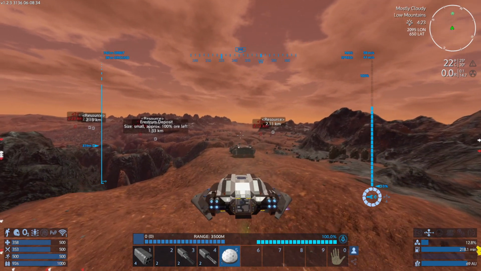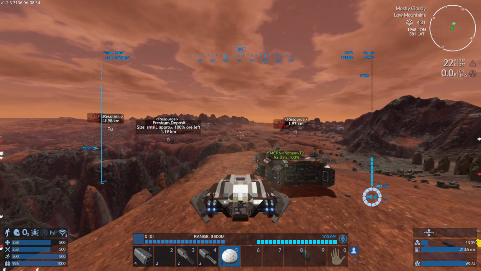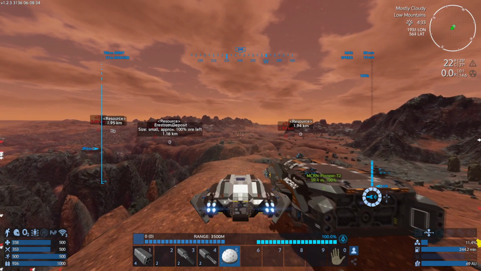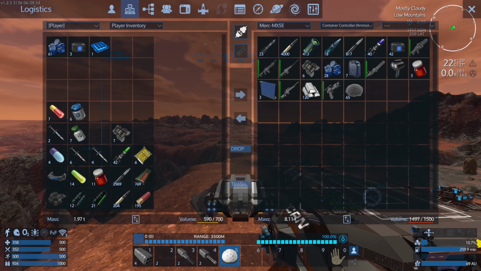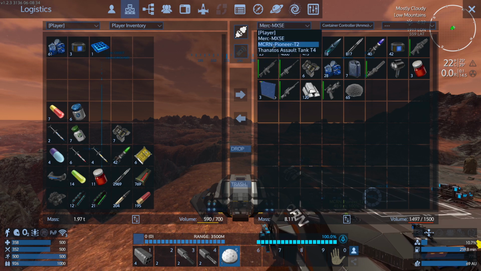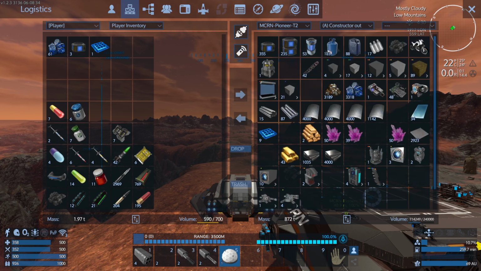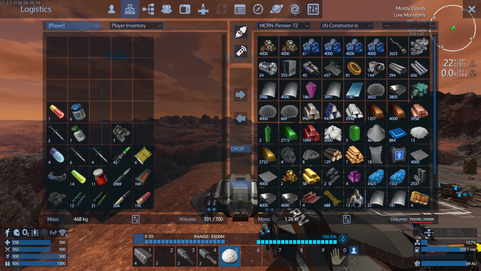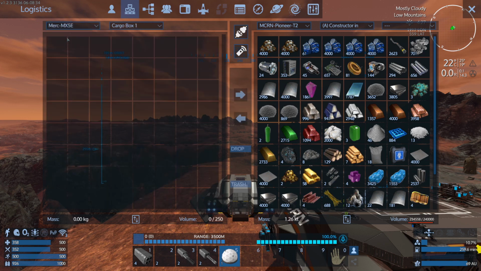I mean, I could move the Pioneer, but maybe not just at the moment. If I get in close, we should be able to do a transfer without actually doing anything. Pioneer. This constructor in, I want this constructor out. And then this can go to constructor in. Merc. Merc, not the... Can certainly drop off that.